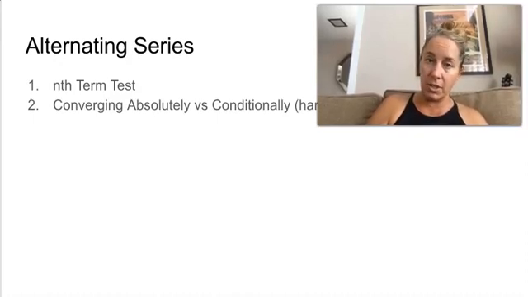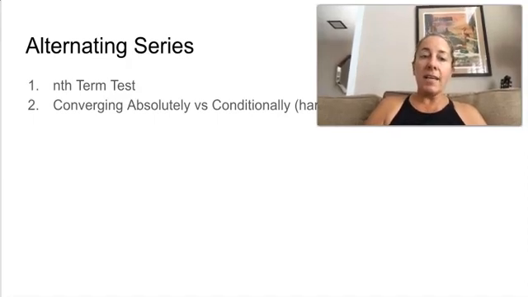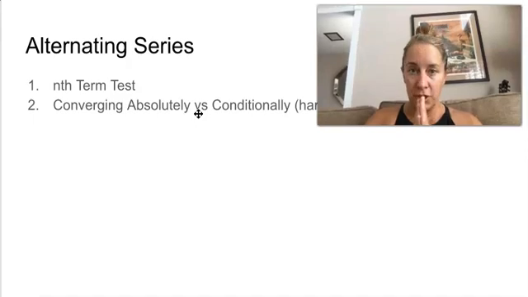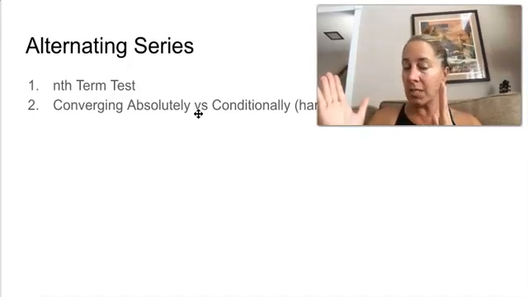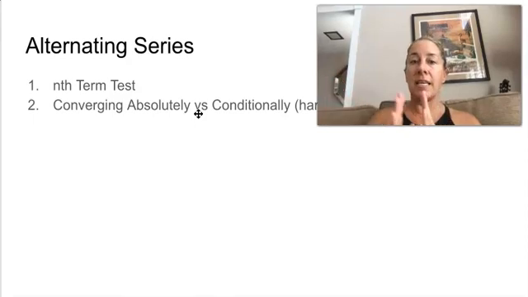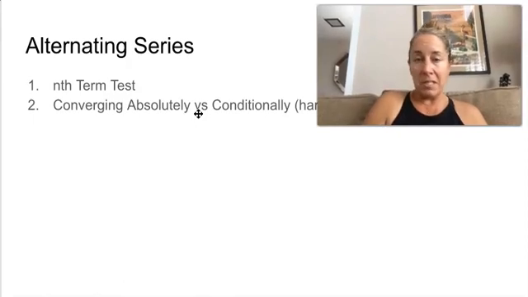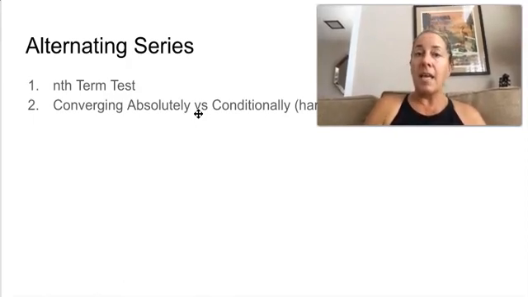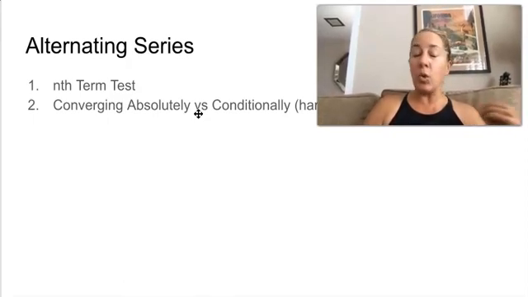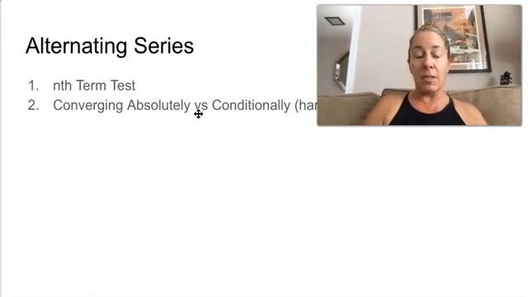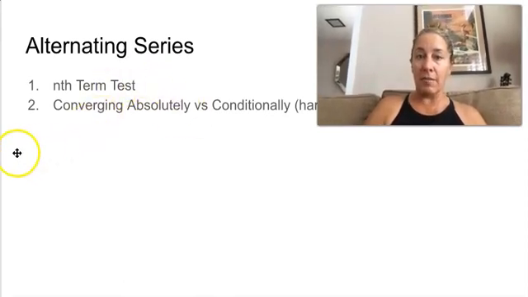Does our harmonic series converge? Definitely not. So that gives us to right here, converging absolutely versus converging conditionally. So if a series converges when it's alternating, but diverges when it's not alternating, we say it converges conditionally. It is a lot easier to show that an alternating series converges because all you have to do is show the terms go to 0. In order for a non-alternating series to converge, they have to go to 0, and it has to happen very, very quickly. So something like the harmonic series, the terms go to 0, but they don't go to 0 fast enough, so it does not converge.